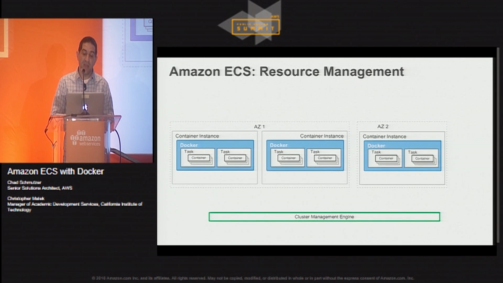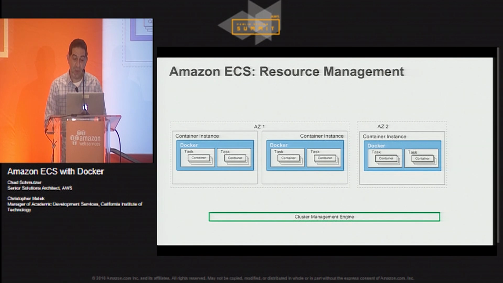So ECS provides a simple solution to cluster management, right? We have a cluster management engine that coordinates the cluster instances, which is really just a pool of CPU, memory, storage, and networking resources. At the end of the day, the instances in an ECS cluster are just EC2 instances running our agent that are then checked into your cluster, right? So you own them, they're in your account, you can SSH into them if you'd like.